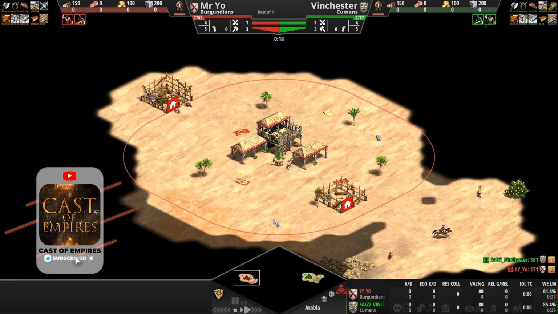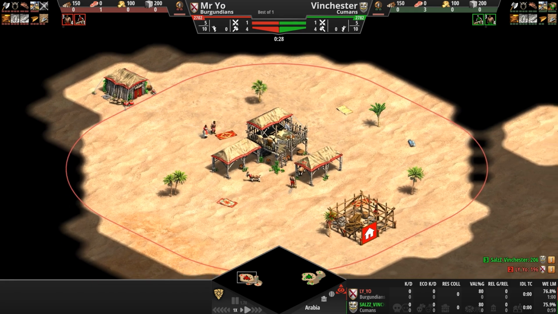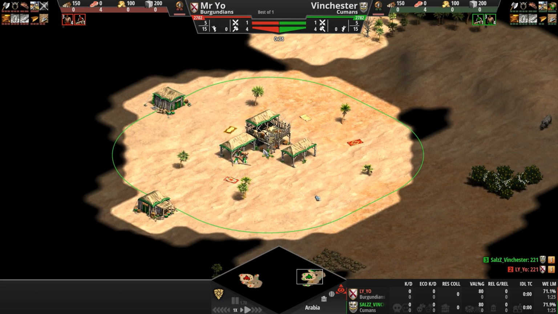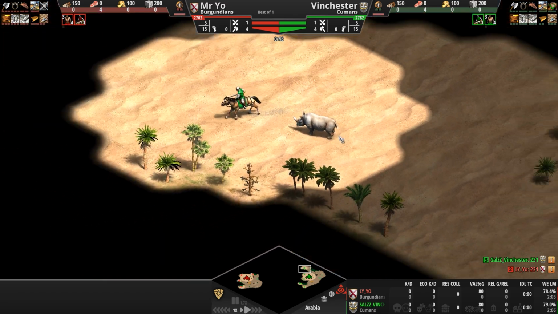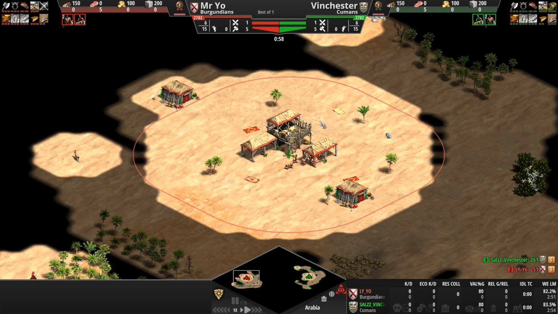Today, two civilizations that feel like they were designed by Timothy Leary clash as Mr. Yo, playing as the Burgundians in red, gets ready to take on Vinchester, playing as the Cumans in green. Now while the players herd their herdables, explore their immediate hoofed and horned surroundings. Do rhinos have hooves? I think they do. Okay, first distraction of the game already, and they try to get their butts up to Feudal Age ASAP.